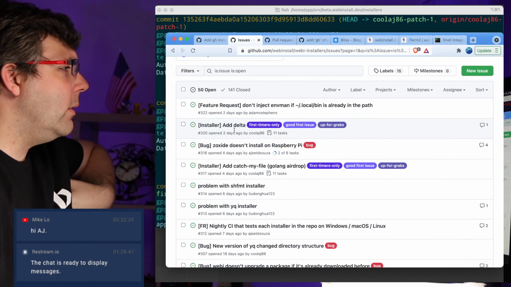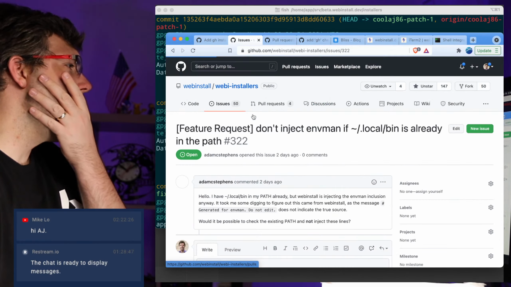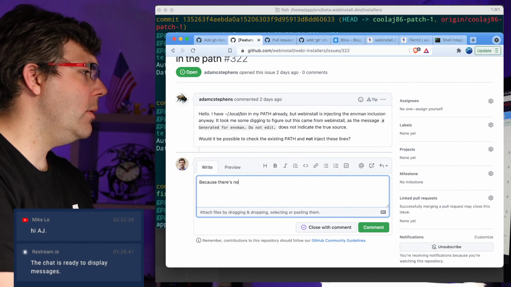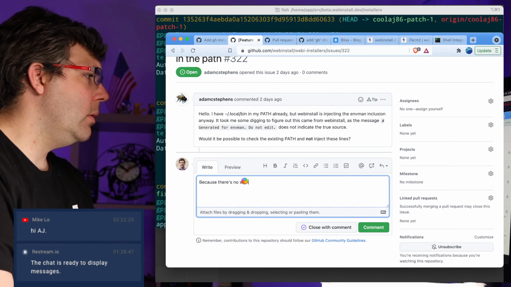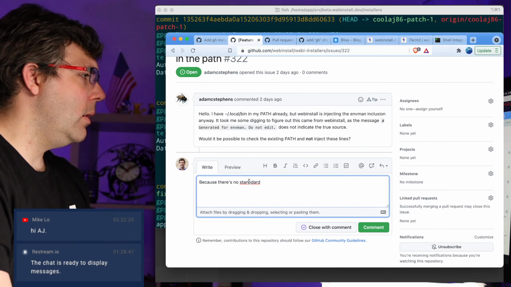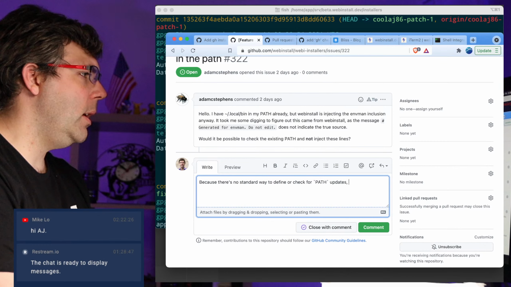I would like to get delta. Because there's no standard. Oh no, I don't know what's going on there. Way to define or check for path updates.